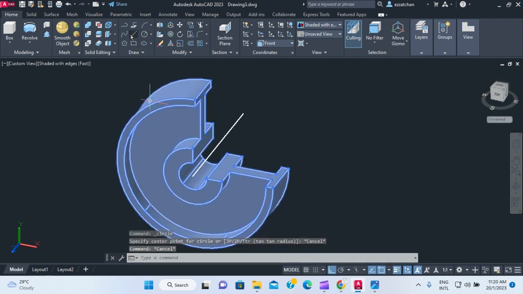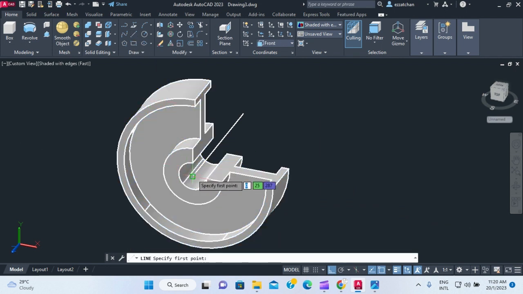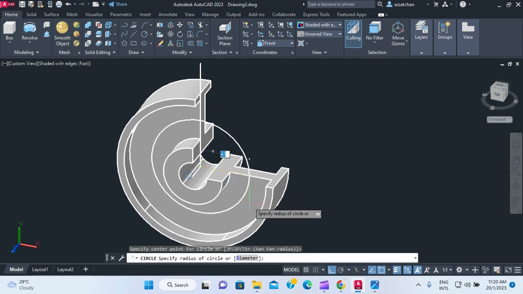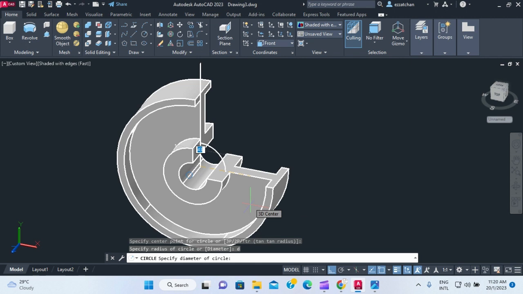All right. Let me draw a line from this endpoint here all the way in. The distance is about 17, yeah, based on 22 minus 5, and then we draw a line up. All right. So the intersection between the two will be our point to draw the circle. So I'll delete this reference line just now. So what I'm going to do, I'm going to draw the circle from the center here, and the diameter is, I put D for diameter, and the diameter is 86. Okay.